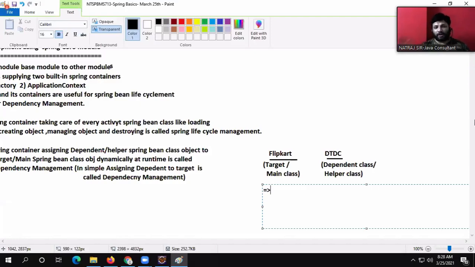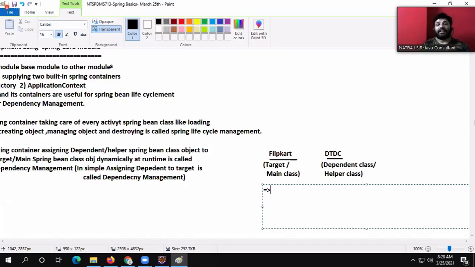Right or wrong, please put your answer in the chat box. It's my humble request. If I know what's going on in your brain, I can correct you and improve you. Yes, vehicle is the target class. Engine is the dependent class. Why, sir? Vehicle needs engine. Engine does not need vehicle. I hope you are understanding.